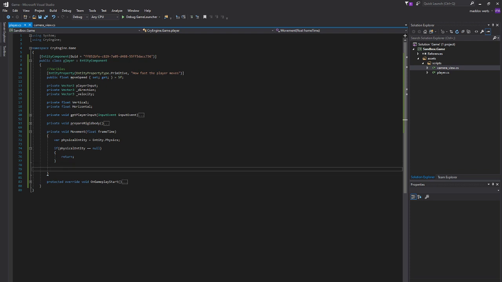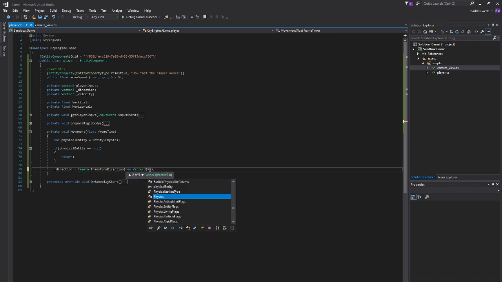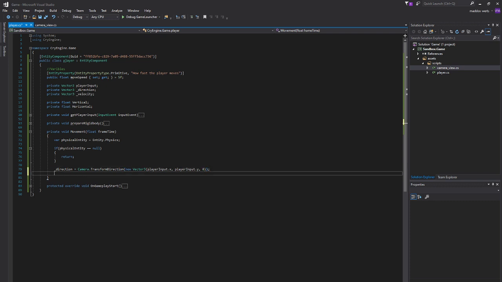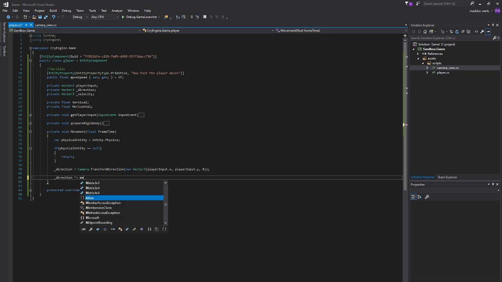Now after that, we're going to set our direction variable to camera.Transform.Direction, new Vector3, playerInput.x, playerInput.y, 0. With that, we're going to do direction multiplication equals our moveSpeed multiplied by our frameTime.